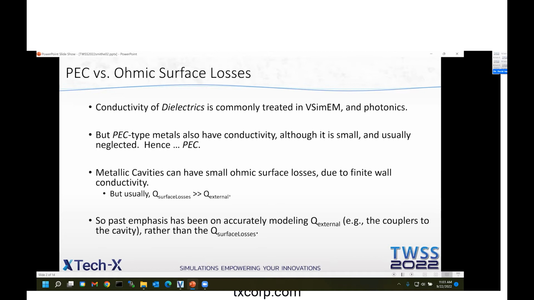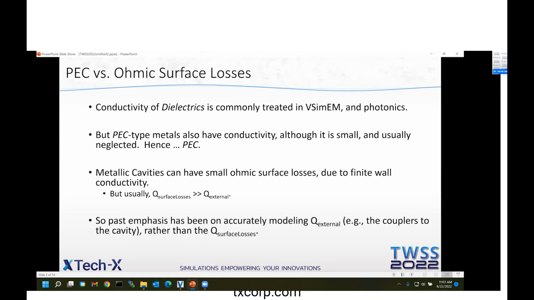In the lingo, basically the inverse of the losses is the Q. And so for a cavity you might have your external Q, which is the losses due to the hole in the cavity or the couplers. And then you would have your surface loss Q. And Qs tend to add inversely: 1 over QA plus 1 over QB.